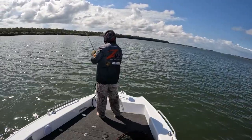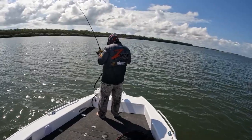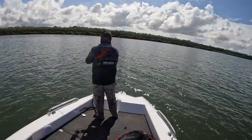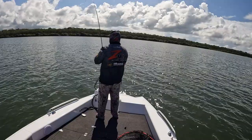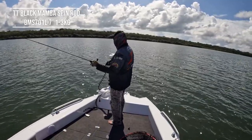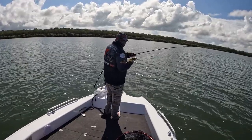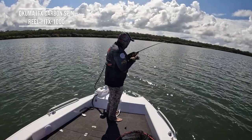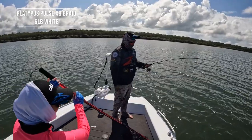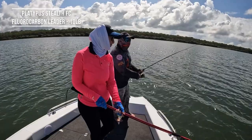Alright, we're up square with it. How big a ray is this now? Kilo black mamba, 1000 IDX, 6 pound braid, 10 pound leader. Can you see it? Oh, look at that. That is golden. Nice. It's a beautiful golden trevally. That is an absolute beautiful fish.